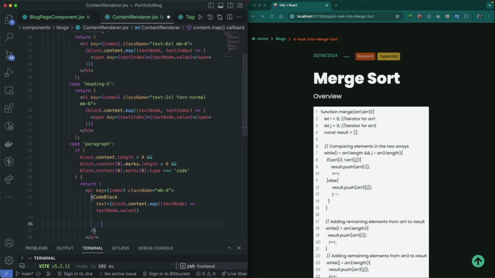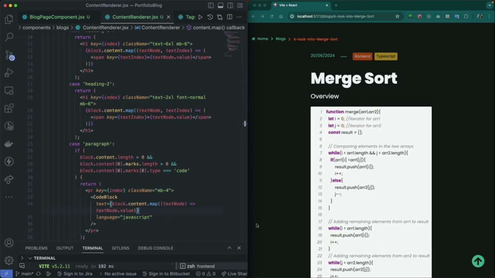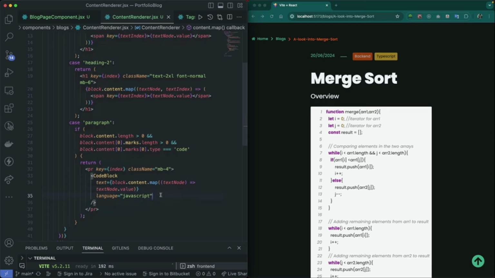We can also add some styles, assuming most of our content will be in JavaScript, so we can give it the language as JavaScript, but this could be rendered based on the language that the code is written in. So you can modify this further to be customizable based on the language, but I'll make JavaScript as the default so we can see the change in the style.